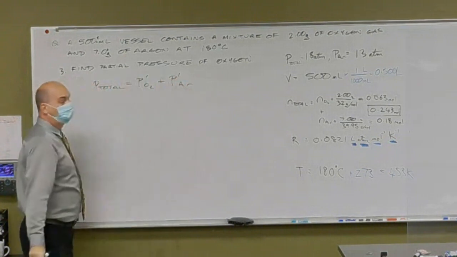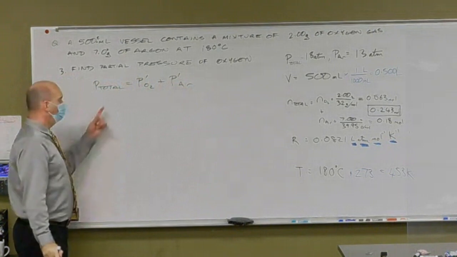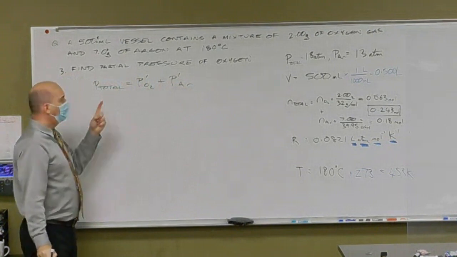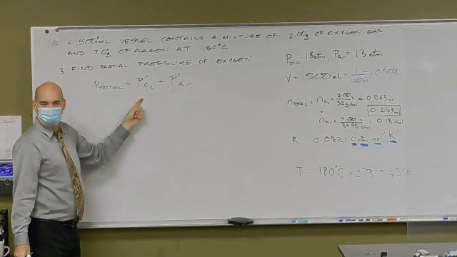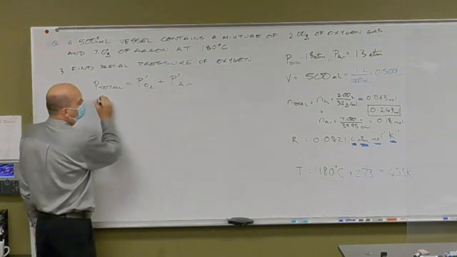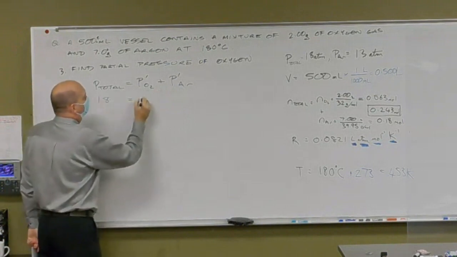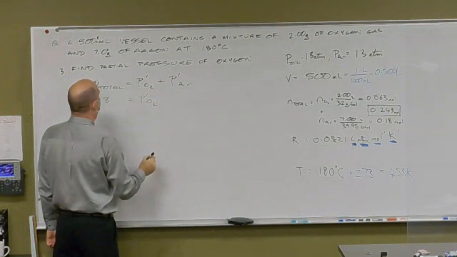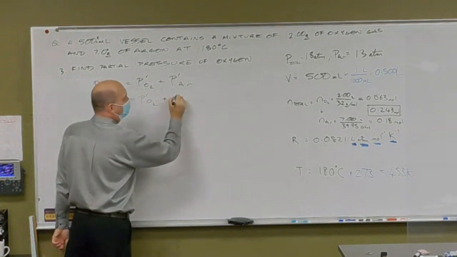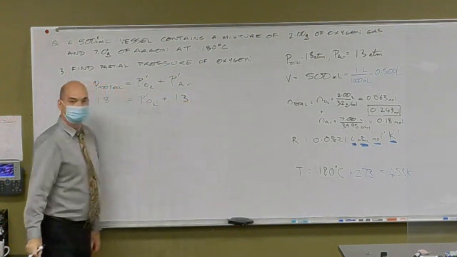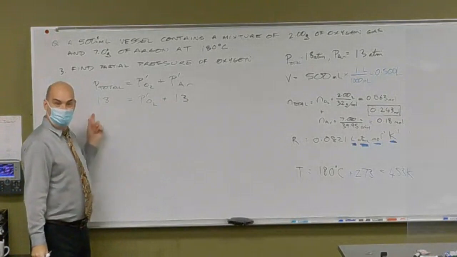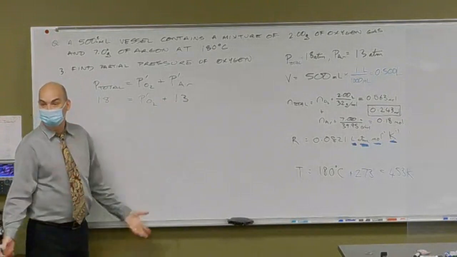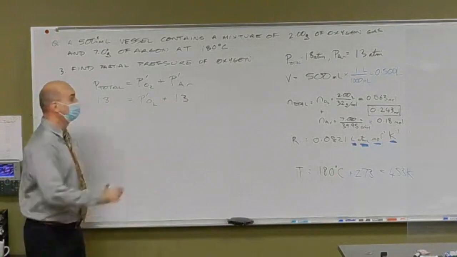Yeah. Now, correct me if I'm wrong, but don't we know that number? And don't we know that number? So doesn't that mean that we know what this number is as well? Yeah. So this was 18. This is the number that I've been told to go find. And this was 13. So go figure. What number, when you add it to 13, gives you 18? Yeah.